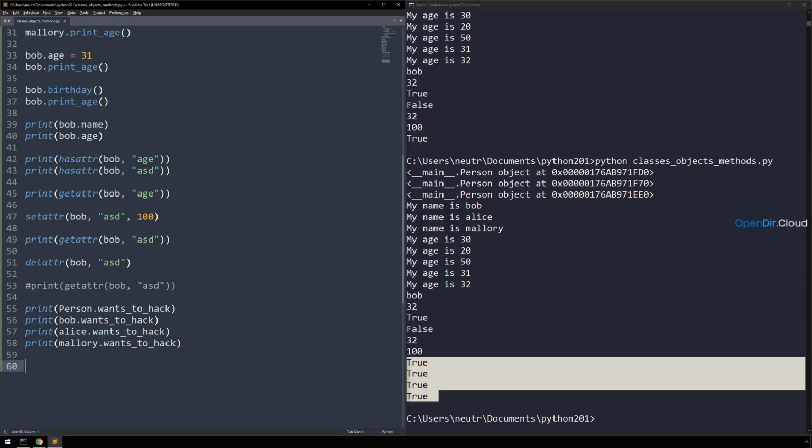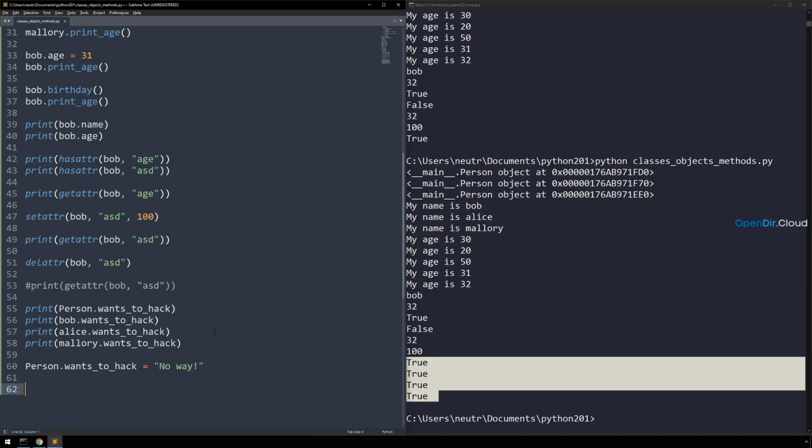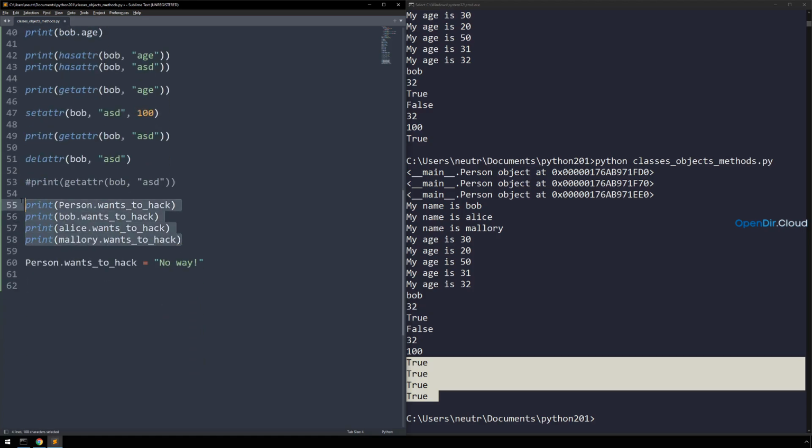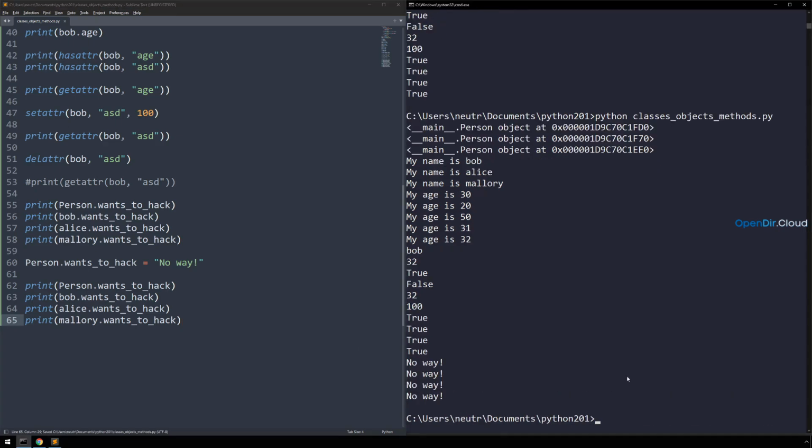So if we were to say Person.wants_to_hack equals "no way", and we then printed this out for the class and also the 3 instances that we have, save it first, we can see now that the class attribute now says no way instead of True.